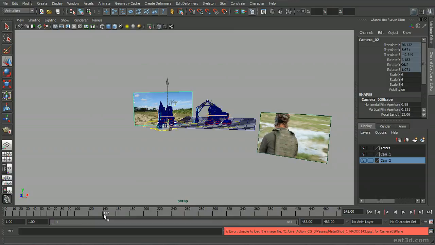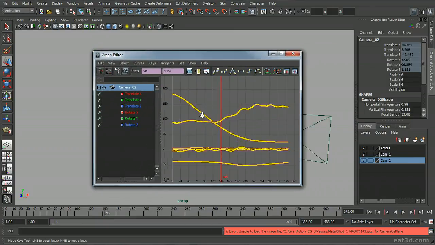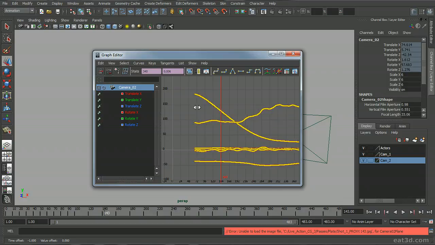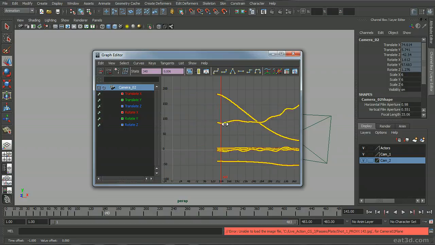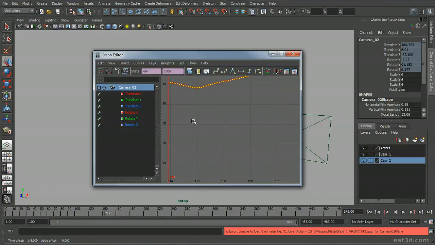And we want the first frame of shot 2 to start right there. So what I'm going to do is, with that selected, hold down the shift key and the middle mouse button. It's going to be a question mark. Where do you want to go? I'm going to drag my mouse left and right. It's going to lock me to the horizontal. I can't go up or down with this, which is very important. And I'm just going to drag this in the rough area of frame 143, and now I'm going to zoom in as best I can here.